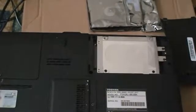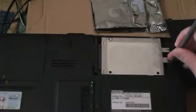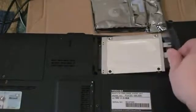Since I have to stabilize, I'll move the camera a little bit to the side here, so basically you can see the entire thing. You can see the screws, so I'll go ahead and take the screws out. Screw number 1. It's too far for my eyes to see, so it's kind of hard. Screw number 2. Alright, then there's a little pull tab here. I'll just pull the hard drive out of its case, and here it is.